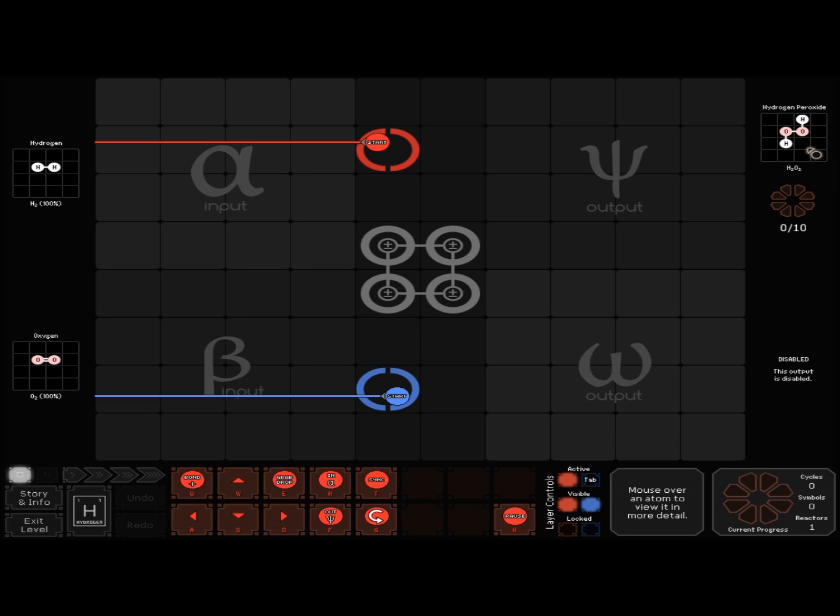I almost would think that it would be easier if we got the hydrogen and oxygen to be bonded in a four-way split, and then removed the oxygen bonds, rotated, let's see.